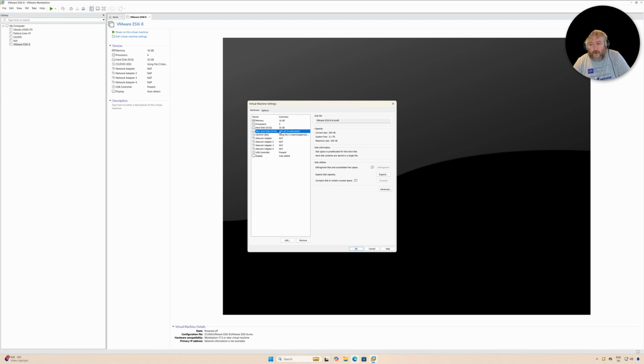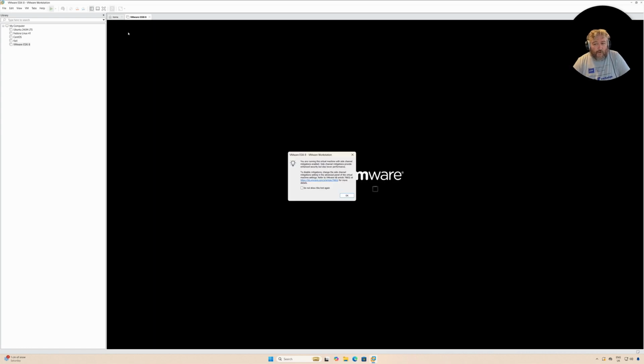The reason I wanted to create this 200 gig virtual disk is because that is the disk we are going to create our VMFS datastore on. VMFS is the VMware filing system, which stores virtual disks. That's why I didn't create the first disk as a large disk, because I wanted to segregate the operating system from the virtual machines. I would apply that practice on bare metal, and in production as well. So I'm going to click OK, and now I'm just going to click power on the virtual machine.